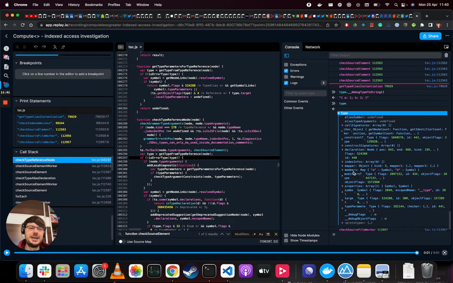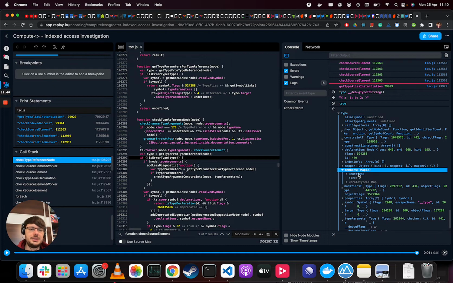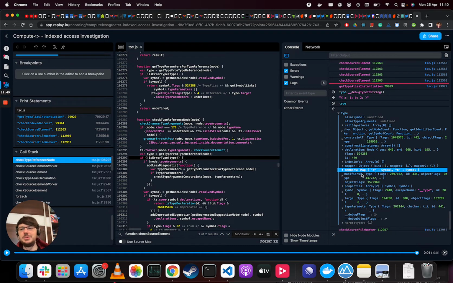And while we might be able to read from here that it's some kind of a type with A and B members, so we might be able to map this in our minds to what we expect here, it's a much bigger effort, and it's not always that easy. If you start dealing with conditional types and stuff like that, it might be hard to quickly read through this. So this debug type to string is just immensely useful. So you can somewhat see that it's already our result.